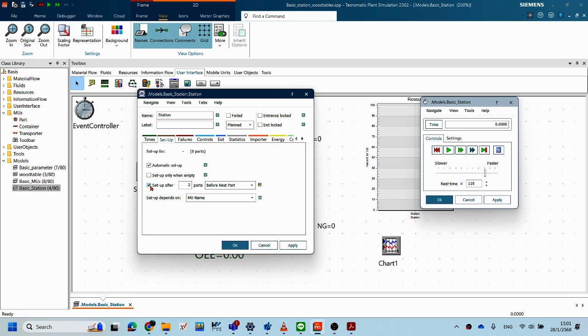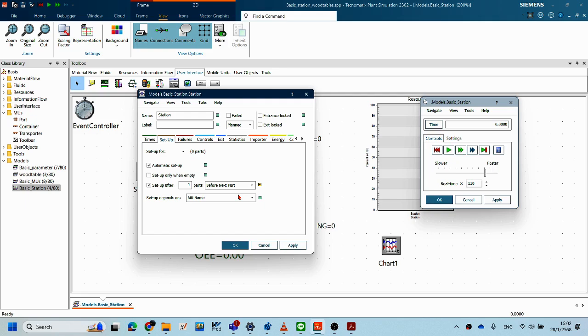Okay, you go to recovery one time, right? So one time to set up and recovery. If you need to set up two parts before the next part comes in, that is the set up time for two parts. If the set up is one, every part you need to set up the time in your station, in your machine, right? You take a lot of waste time.